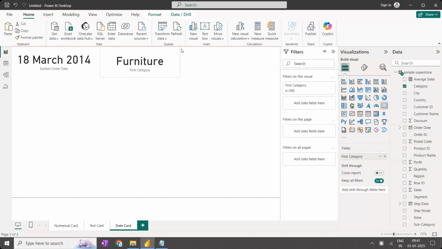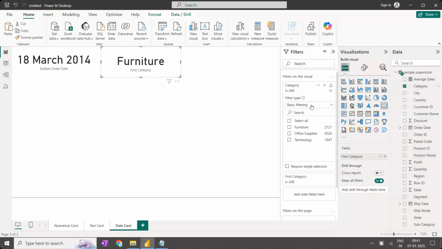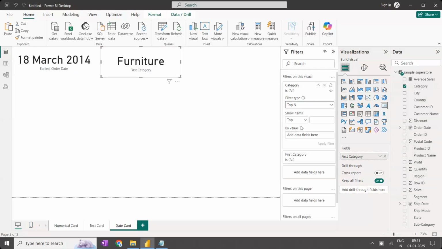Okay, category, and we are selecting category here. So I'm going to bring the category into this, and here I'm going to select Top N, and I'm going to select top one, and I'm going to select the sales. Okay, and I'm going to click on this.